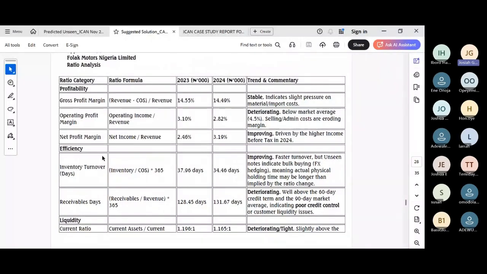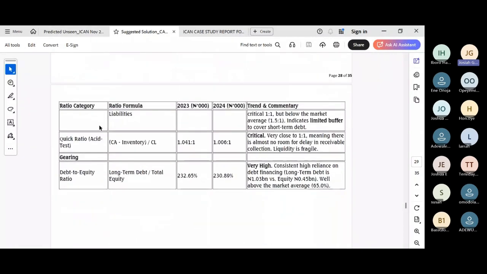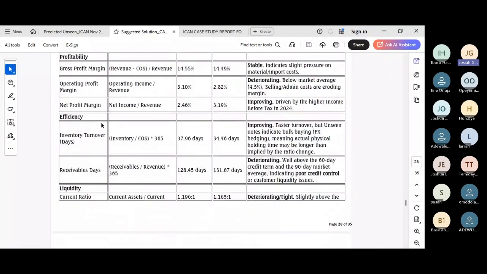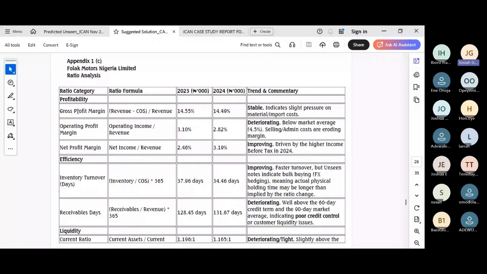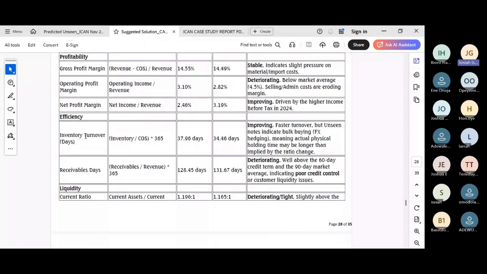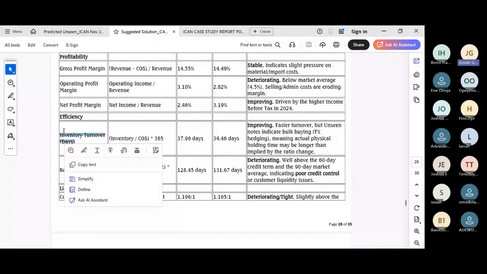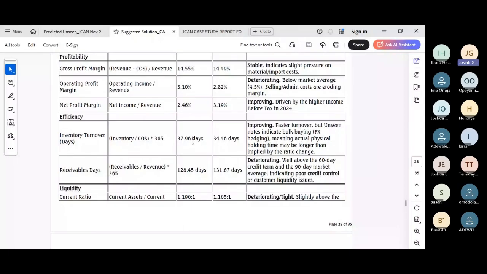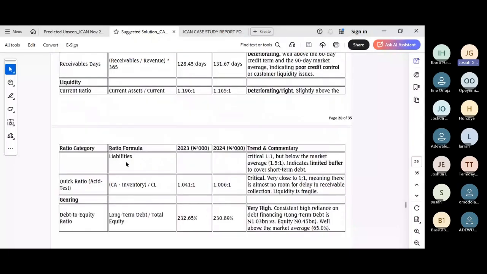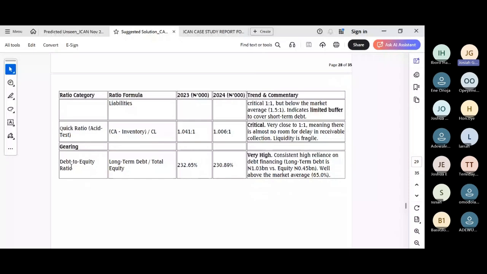So in the scenario, I did not ask for liquidity, but I provided computation for liquidity and also gearing that was asked. The key ratios for profitability mostly are ROAS, GPM, and net profit margin; OPM is not a key ratio. Therefore, efficiency: inventory, receivables, and payables. I didn't do payables here, but you can do payables under exam condition. Then current and acid test; I didn't do cash, so you can do cash under exam condition. Then gearing is debt to equity.